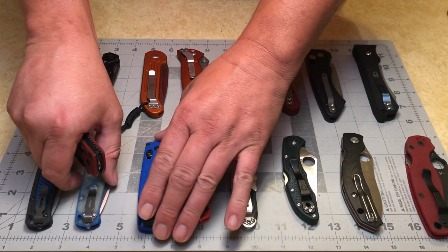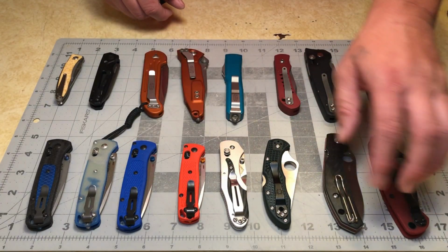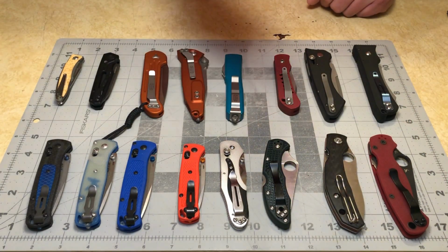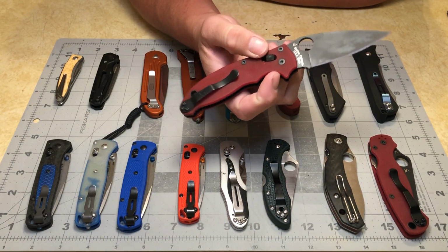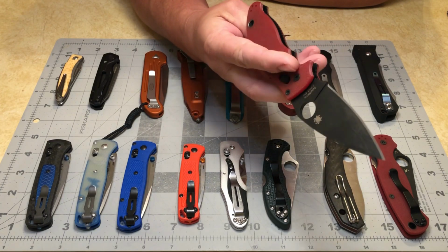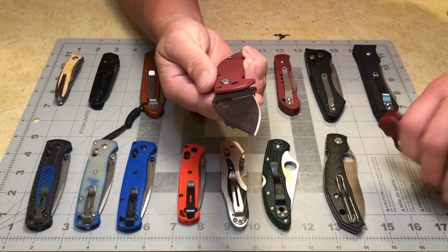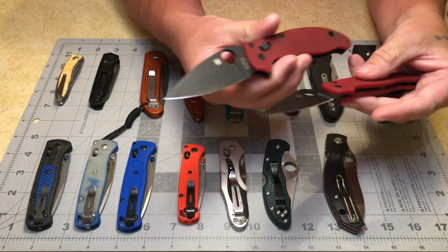I've gotten quite a few knives since my last collection video. Thought I'd do a little update. Just gonna run through these real quick. Might talk about a few of them. Of course, I got right here the St. Nick's exclusive 4V Spyderco Mannix 2, as well as the Paramilitary 2.